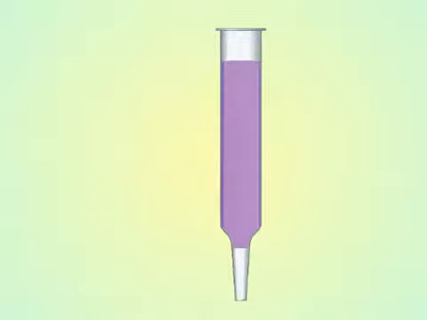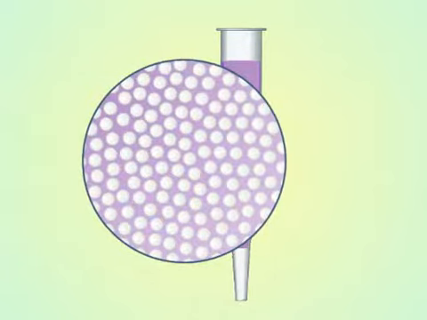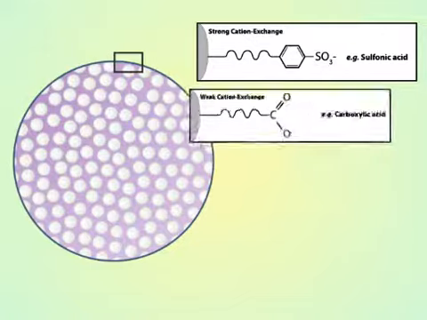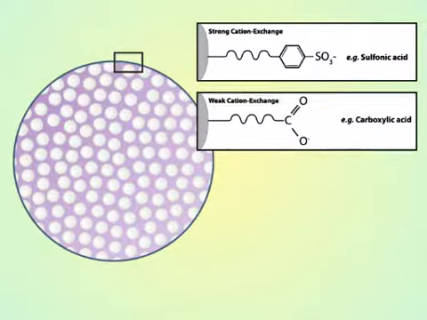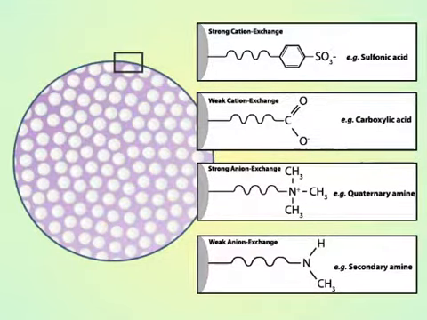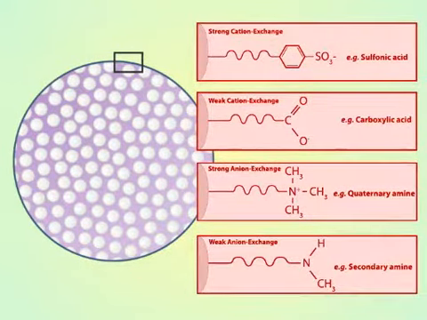The stationary phase is a key component to a successful separation. Strong cation exchange resins typically feature strong acid functional groups, such as sulfonic acid. Weak cation exchange resins feature weak groups, such as carboxylic acids. Similarly, strong anion exchange resins utilize strong bases, like quaternary amines, while weak anion exchange resins use secondary or tertiary amines. The selection of resin will depend on the properties of the sample mixture and the analyte of interest.